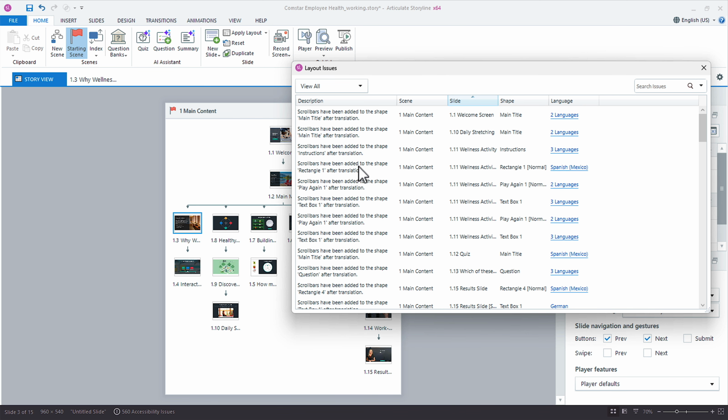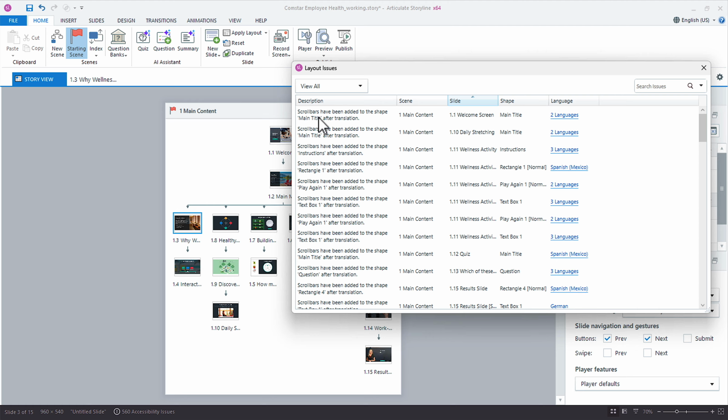So what this becomes for you as a Storyline developer is sort of your checklist. It's like a QA checklist for accessibility. So when you publish a review, your normal process internally probably has checklists that you use to follow for functionality, grammar, and design and consistency. Well, this is the localization checklist.